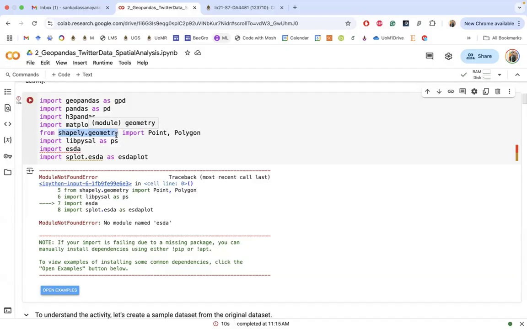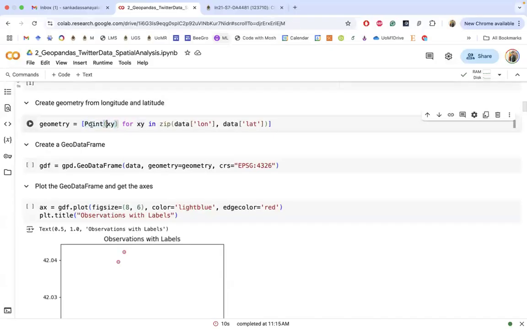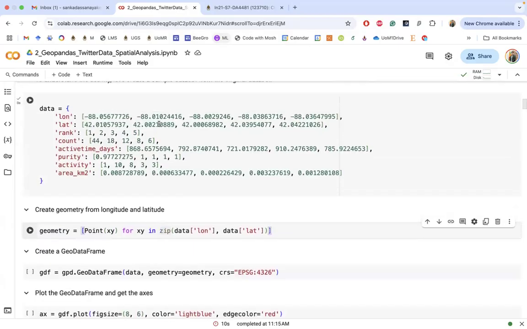So from shapely.geometry, any type of geometry found in Shapely, I have imported Point and Polygon. Remember, they are capital P and capital P in Polygon. So I am using that Point command under Point xy, x and y. For xy, I'm going to put Point geometry xy. For xy, in the zip data, which is now a dictionary, I'm going through that. Zip data, longitudes and latitudes. You can see longitudes and latitudes. So longitudes here become x, latitudes become y. So I put that into a geometry file.